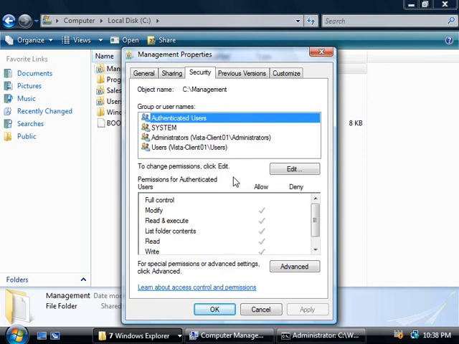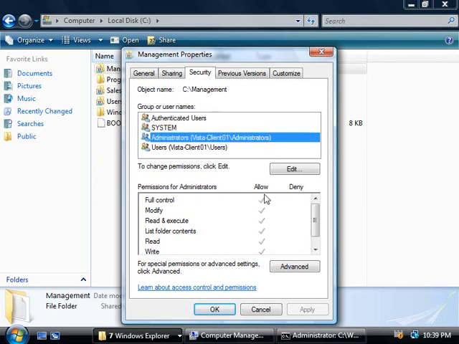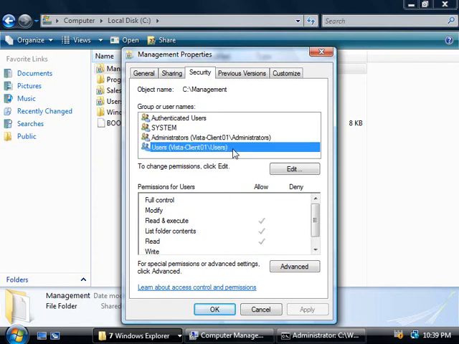Alright, so back on our desktop here, the default NTFS permissions that are applied to our management folder here are: authenticated users have the ability to modify files and folders. System has full control, and this is an inbuilt permission, so we don't have to worry about this one. Administrators also have full control, so they can do everything to files and folders, and users have read and execute permissions. So regular users will be able to come into our management folder here and run applications and read files. They just won't be able to delete or modify anything.